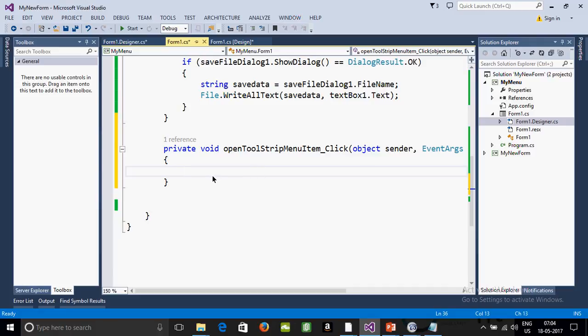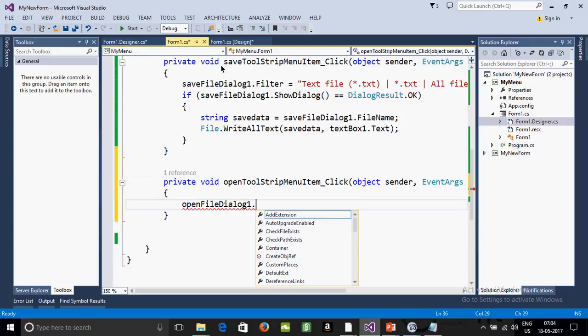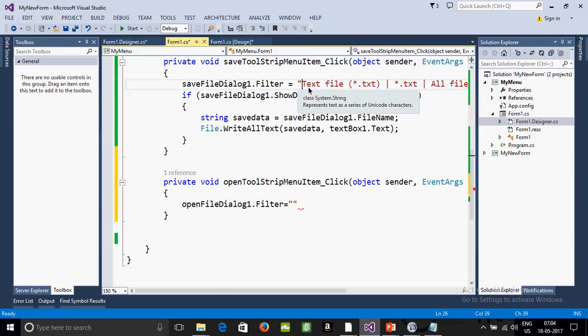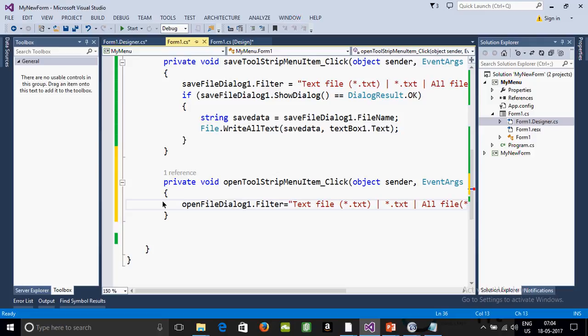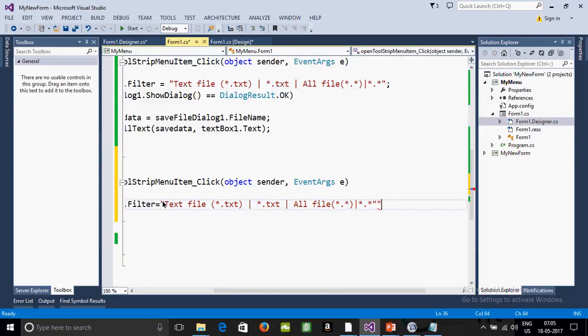Whatever the code for the save, the same thing I use with OpenFileDialog dot Filter, and here I define it. So I copy this one with Control C and Control V, and delete the extra.